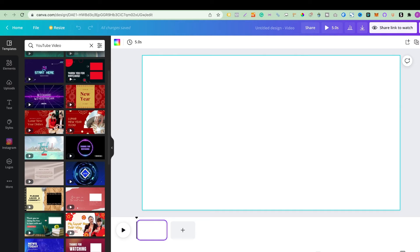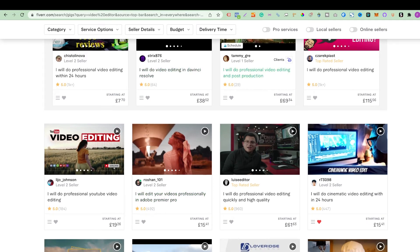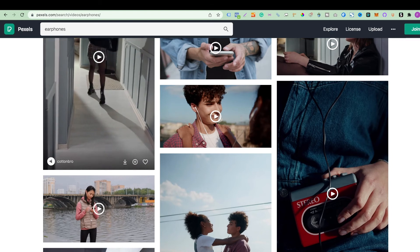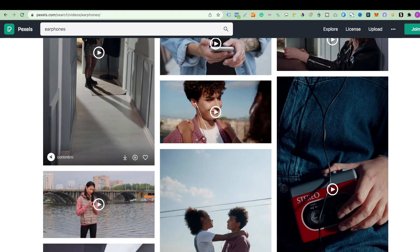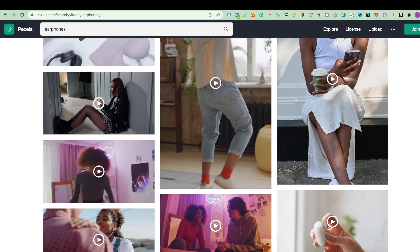You can also go to Canva and start creating different content — add your videos on your uploads and start promoting your products that way. If you don't have any video editing skills, go to fiverr.com, click on video editing, and someone can edit the videos for you for a reasonable price. But I can tell you that wavevideo.com makes it very simple and straightforward. The stock videos from Pexels are allowed for commercial use, which means you can monetize these videos and start profiting from them.